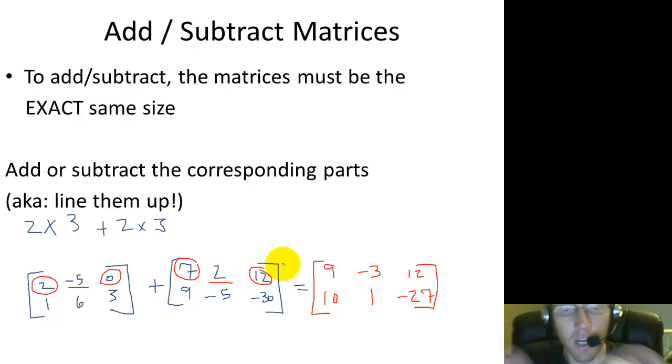And you may still be wondering, okay, that's great, I know how to add or subtract them and I know how to write them down, but what do they possibly represent? What do they actually mean? The only thing I can tell you right now, and maybe this is a better question to ask in class where I can explain it, is that they're a way to store data about multiple things.